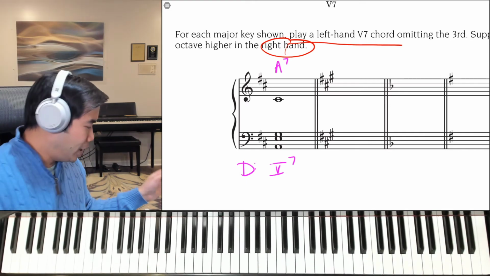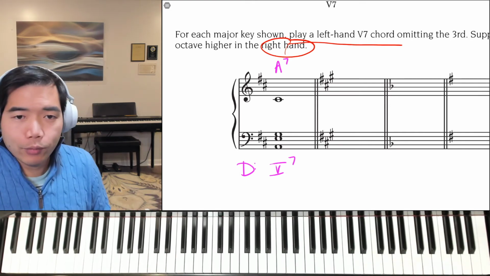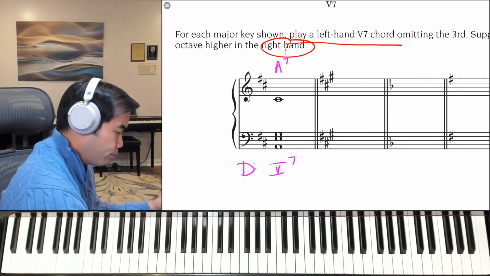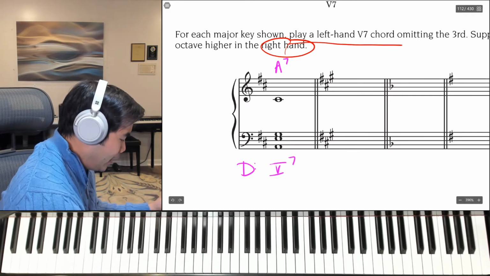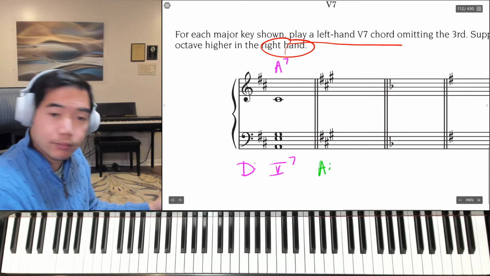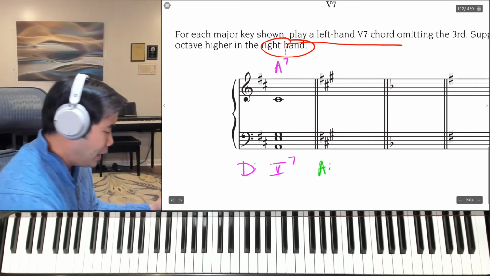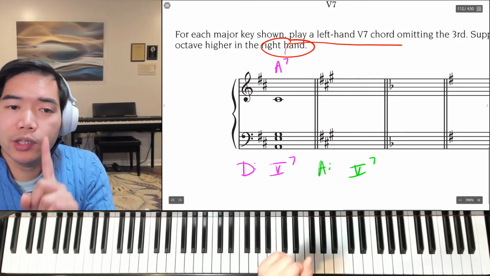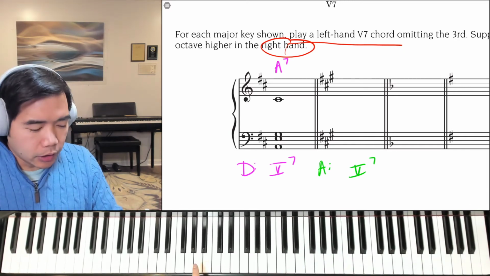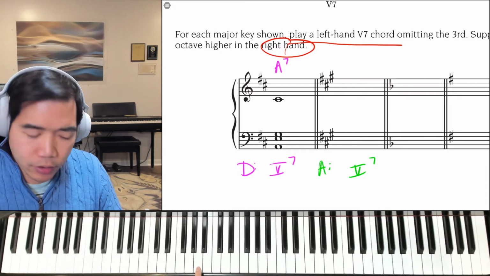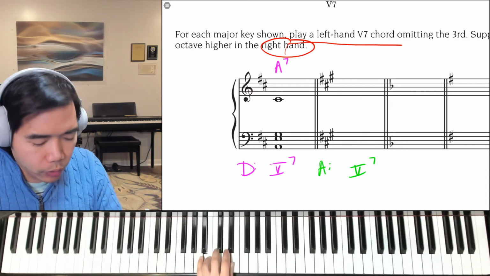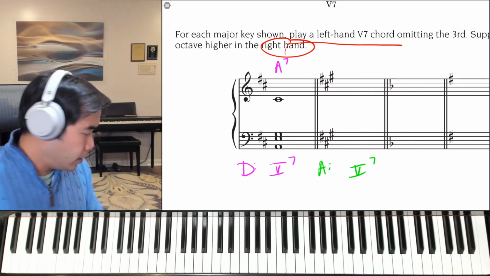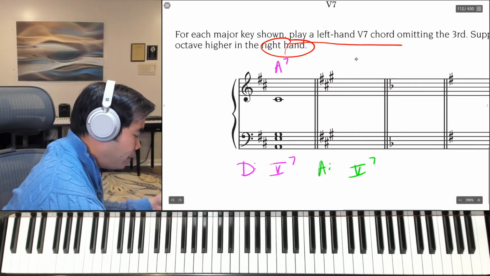Let's do the next one together. What key are we in? We have 3 sharps. Think about it. And yes, if you said A major, you're correct. Key of A. Now we want the 5/7 chord, which means we need to determine what the chord actually is. So count up 5 notes on the A major scale. 1, 2, 3, 4, 5. That takes us to E. I'm going to write the lead sheet symbol up here, E7.